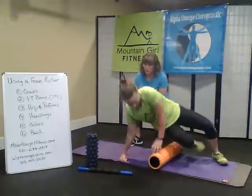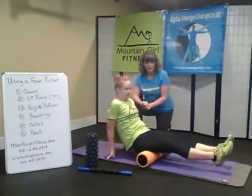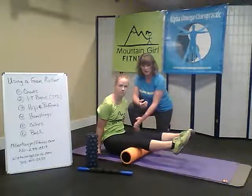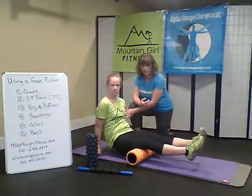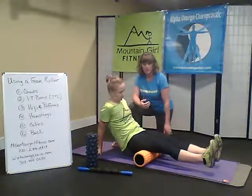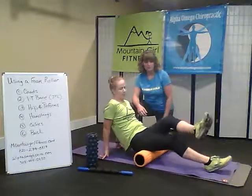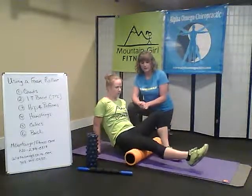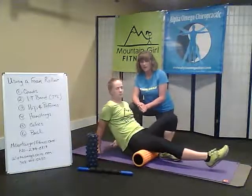So next we're going to move right along to the hamstrings. Again, this one's going to be pretty simple because this is a muscle that runs lengthwise, so you're going to have a little bit easier of a time going up and down through that motion. Using a little bit of your shoulders and your arms to hold you up, going back and forth as you roll through. The other thing you can do is bring a leg up and put more pressure on just one than the other. Or you can always have one down. Helps you. So it's all about finding the right pressure for you.